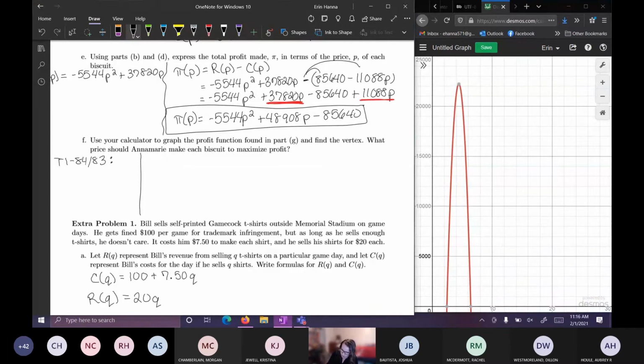If you wanted to find the vertex on this, you would use second and then the trace button, and you would select number 4, maximum. Then essentially you have to pick a point on the left of the maximum and then the right of the maximum. I think I said that backwards. Left and then right, and then guess the maximum, and then it'll tell you what it is. If you want more steps on that, let me know and I can show it to you a bit better than just explaining it like that. But especially since we're online, having Desmos and just being able to pop over there is really super helpful.